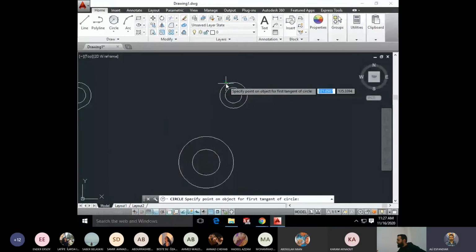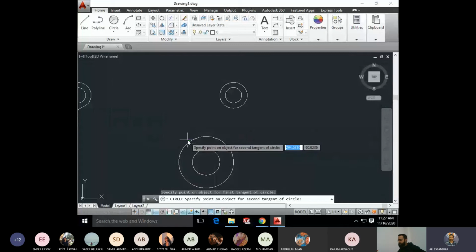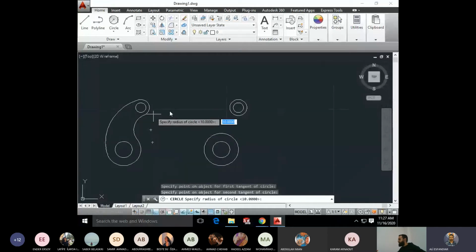Okay, doesn't matter. This is my circle, I want to have the one, and this is saying I just click on the first one, and then it says specify a point on object for second. Doesn't matter where, only select your object. This is my second one, I'm going to draw the first big one. And now what is it saying? Specify radius. What is the radius? 55.